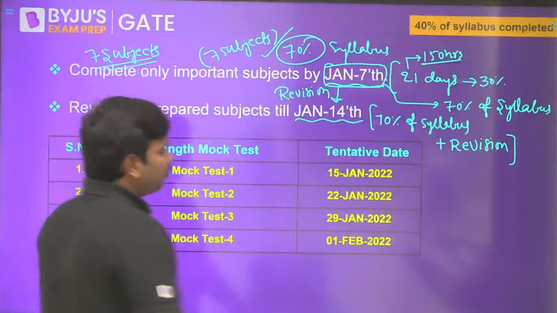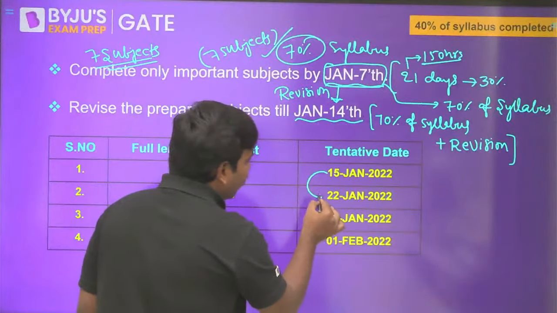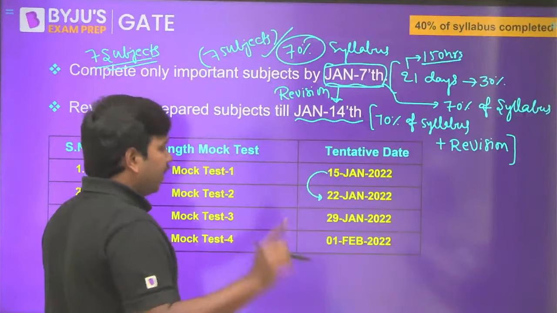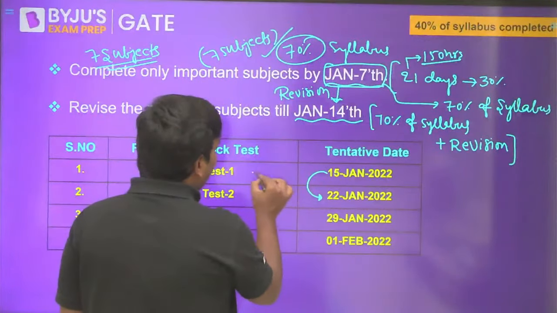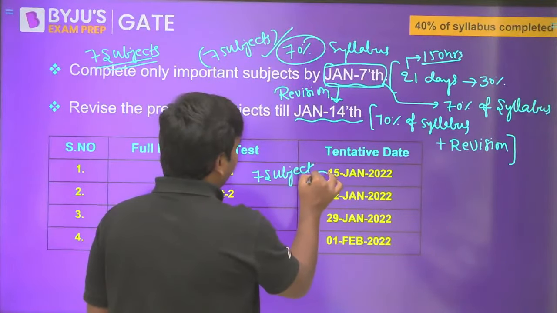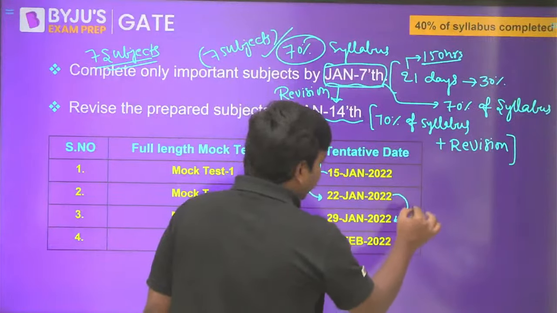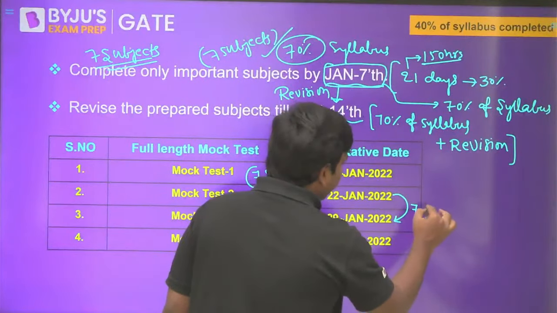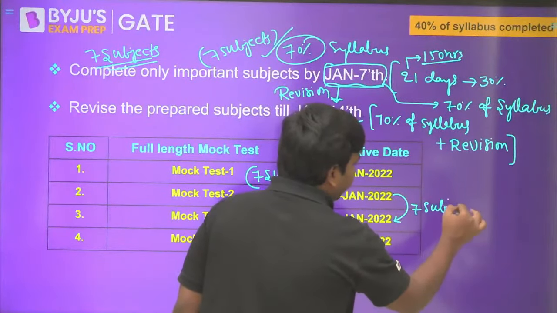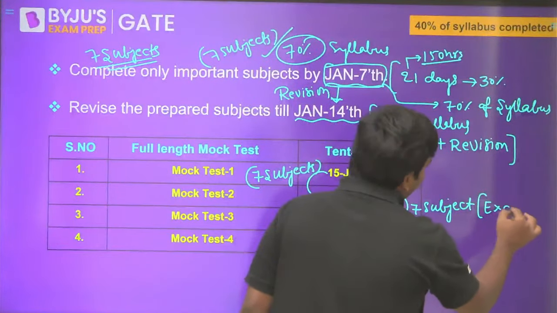So January 15th is going to be your first mock test, and then 15 to 22, again go for all 7 subjects of revision, because you have done it very quickly. So you must revise this. And 22 to 29, these 7 days, 7 subjects only exams, right? Subject wise exam again. You can customize.